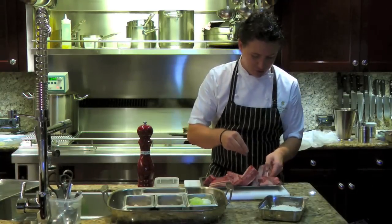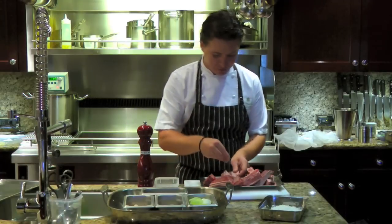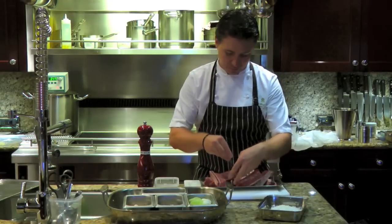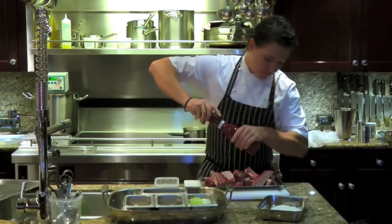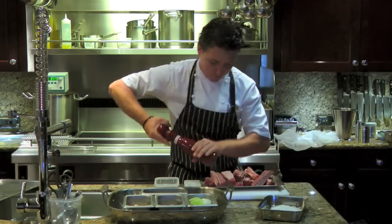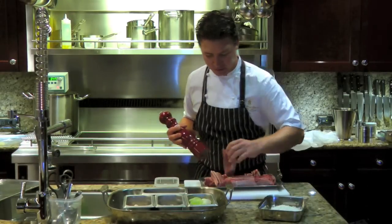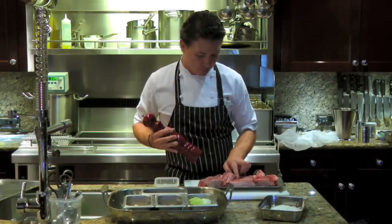And just make sure that you turn them all around and get them all covered in salt the whole way through. Otherwise, when you're cooking it, you won't get the caramel on the outside of the meat and the seasoning will not develop throughout this cooking process. Now for this dish I'm using white pepper instead of black, just to keep the peppering more mild.